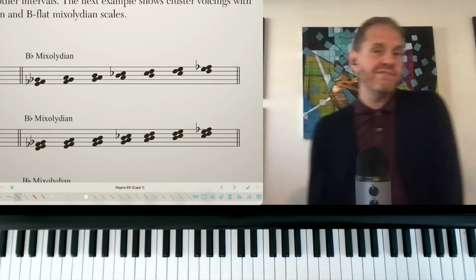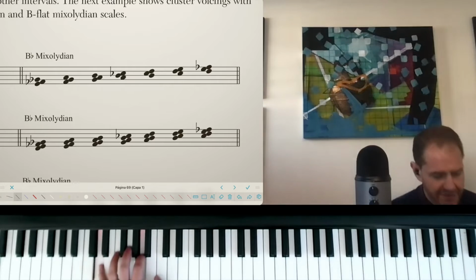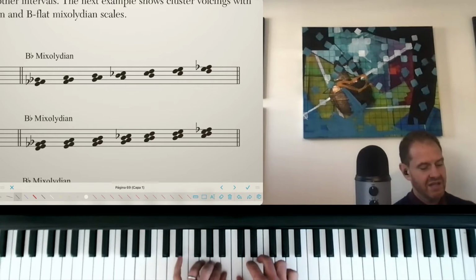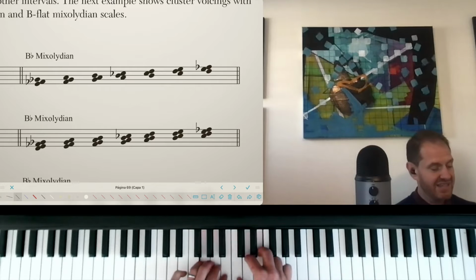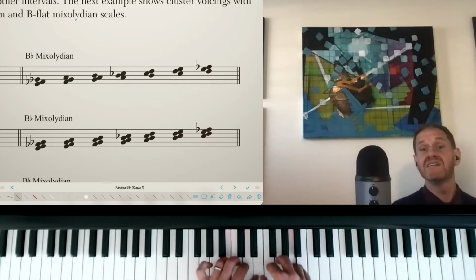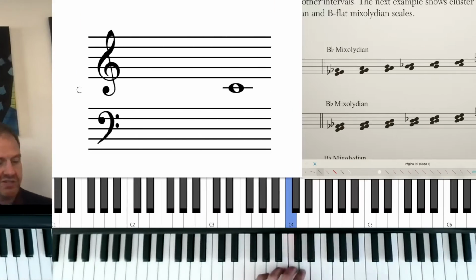And it can really be very impressionistic, right? I'm playing every note in D minor.